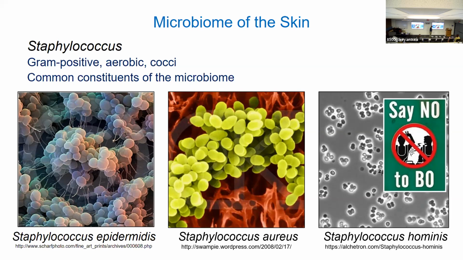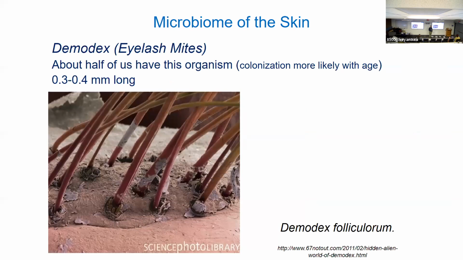But mention there are animals that live on the human body. And there are different types of mites. I know this is horrifying, right? Everyone's going to go home and try to wash their face and eyeballs now. This is eyelash mites. I remember learning about these years ago, and I just couldn't stop blinking for about 2 days, thinking, oh, are they on me? Probably. Probably they're there. This is about maybe 50% of people have these eyelash mites.